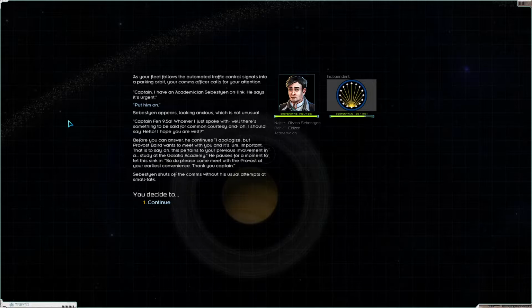Captain Fen, whoever I just spoke with, there's something to be said for comms courtesy, and, oh, I should say hello. I hope you're well. Before you can answer, he continues. I apologize, but Provost Baird wants to meet with you, and it's important. That is to say, this pertains to your previous involvement in a study at the Galatia Academy. He pauses for a moment to let this sink in. So, do please come meet with the Provost at your earliest convenience. Thank you, Captain. Sebastian cuts off the comms without his usual attempt at small talk.